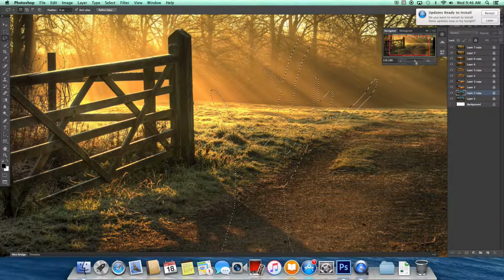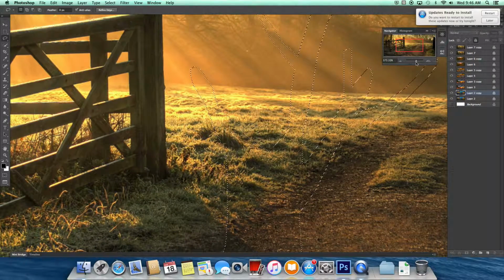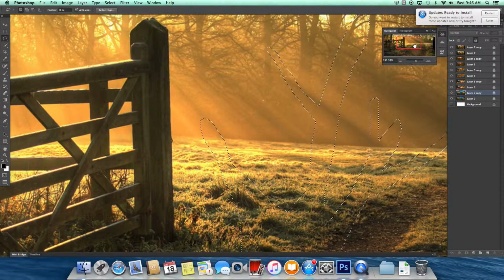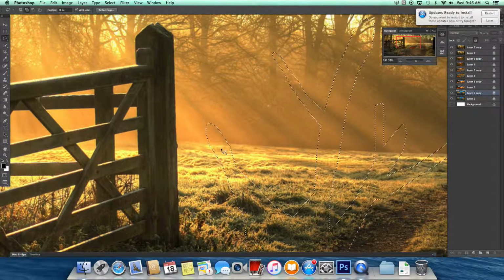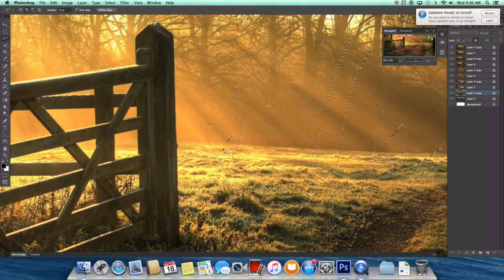Let's get in a little closer so that we can see it. And this thing will help you move it around. Let's come over here, hold the Shift key, come up like this, make it narrower at the top, close it, and now you've got the beginnings of a tree.